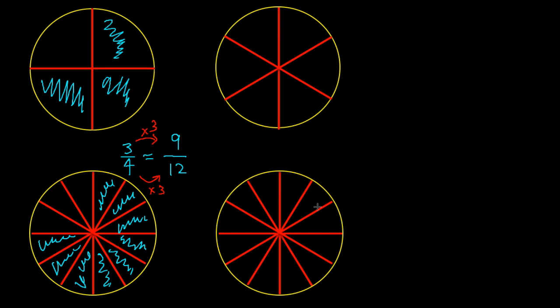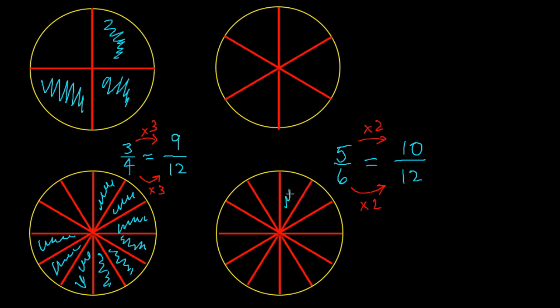So let's try the same with the 5 over 6. So I'm going to try and write that 5 over 6 as a fraction with the same denominator. So a denominator of 12. So here's what we'll do. We'll say to ourselves, okay, 6, to turn that into 12, we multiply by 2. We must also multiply the 5 by 2. So multiplying that by 2, we get 10 out of 12.